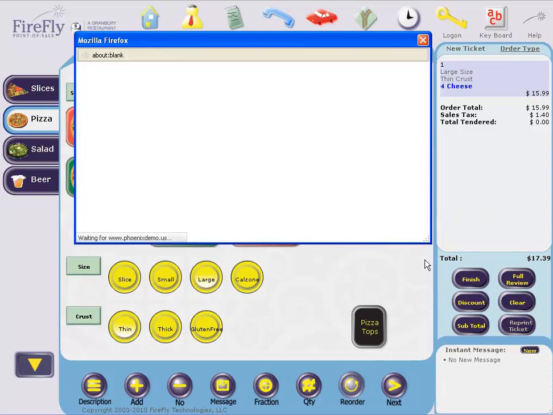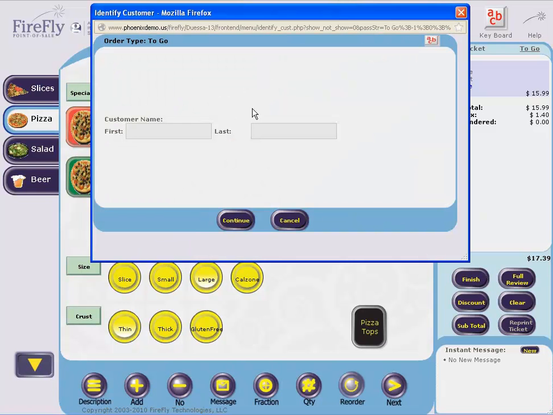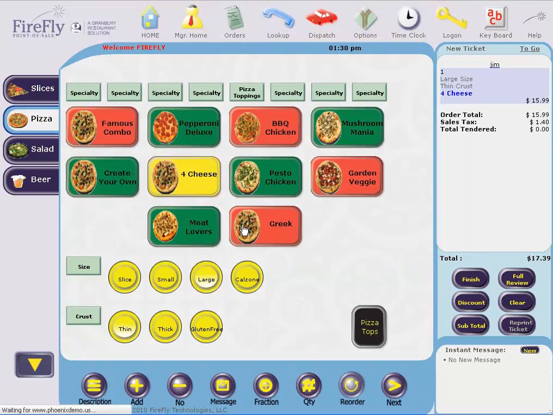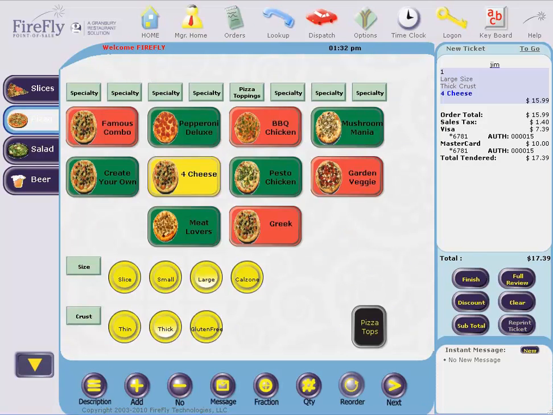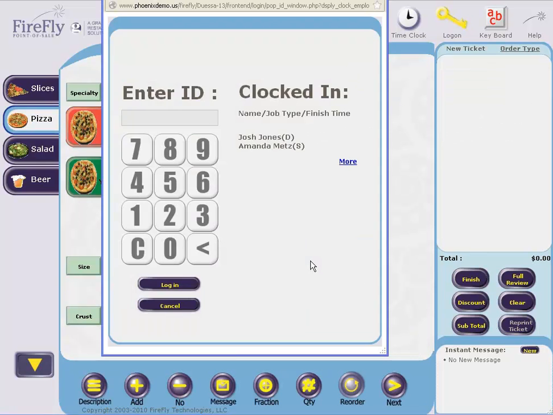If you want to split an order between two credit cards, that's simple to do as well from the tender screen. Let's put $10 on the first card by clicking $10 and then click Swipe Card. Now you'll see I've got approval for the first amount, and I can do an exact and swipe card again, and then the second card is tendered.